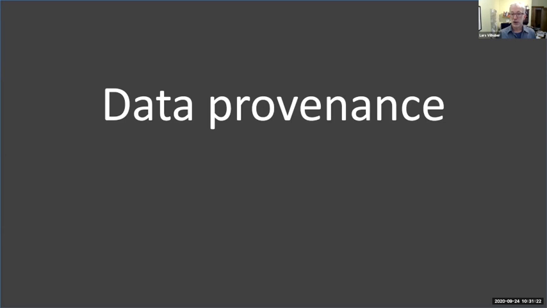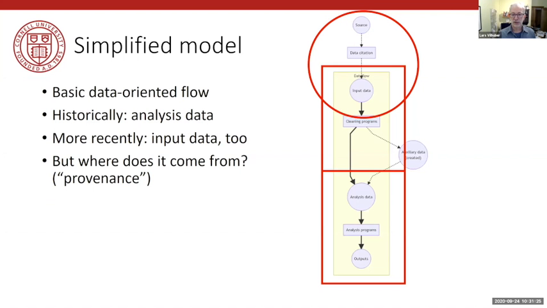So, data provenance. And it helps to sort of think about this as a very simple data flow that you can think of, right? Typically you've got to focus on analysis data that is the input to your analysis programs and that generates the tables in the paper. And traditionally, that's all that replication archives were supposed to contain, right? We've expanded that to say, we also want your data cleaning programs and we want the input data if we can, right? But key to that is also, I'm not just going to take your data that you're giving me at face value. You said you have something that's called the CPS. I want to know where you got it from. And I might actually check whether you got it from there.